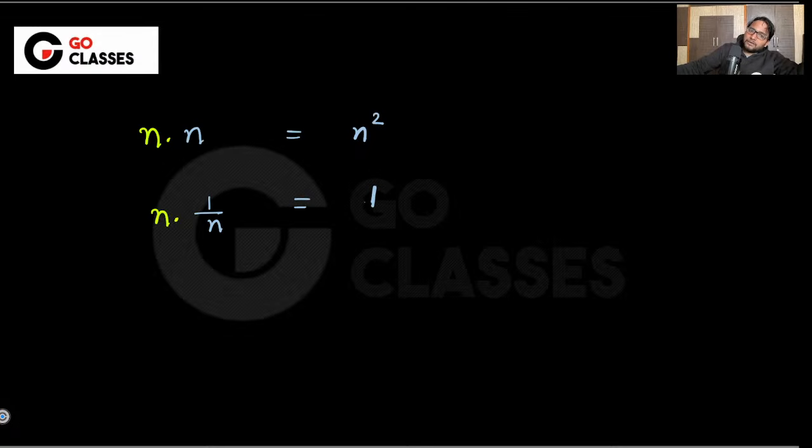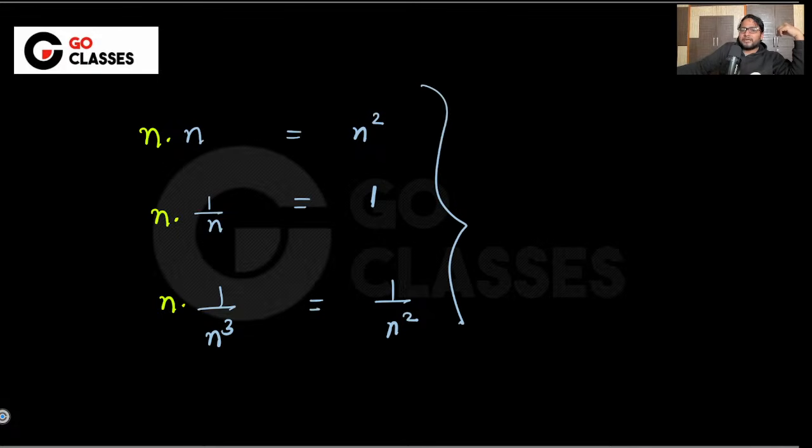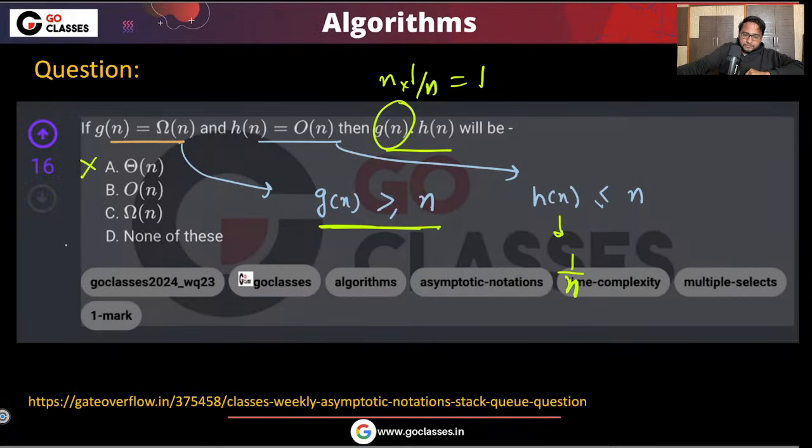So it can be 1, it can be n square, it can even be a decreasing function, which means if this Hn is too bad, let's suppose 1 upon n cube or n square or anything, it could be 1 upon n square. So it depends on what is the value of h, what is the value of g. So you can't say anything. It may be a good function, maybe just a constant function, maybe a decreasing function. You can't say. So that's why none of these. Understood? None of these. I hope you understood.